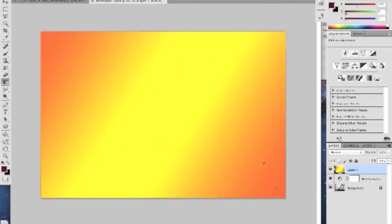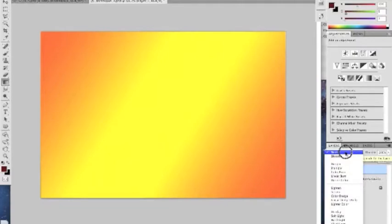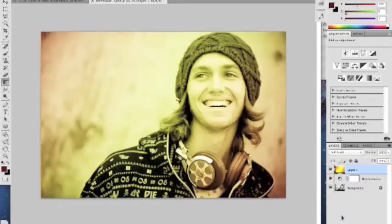From here, to get this to interact with my photograph, I have to change the layer blend mode. We've experimented with multiply, overlay, and I think screen in this class. But if we click where it says normal here and we start to dive down a little bit deeper, there's one called soft light that just has a nice effect on photographs. You can go ahead and click that one. If you don't like it, you're welcome to try the others. So that immediately creates a relationship between the two, right? And it gives us a different themey look.